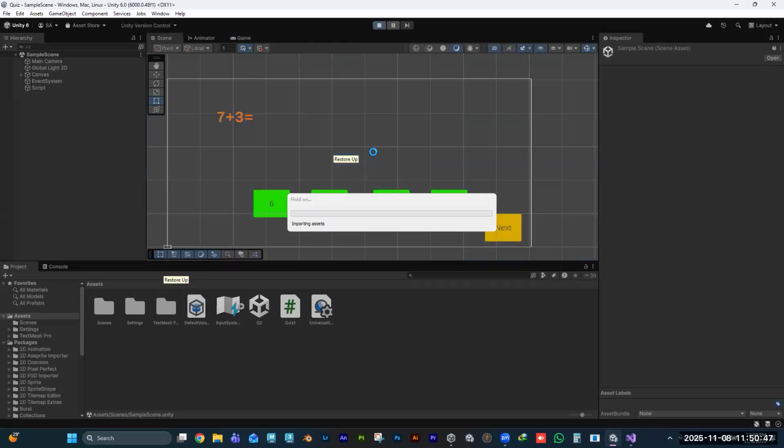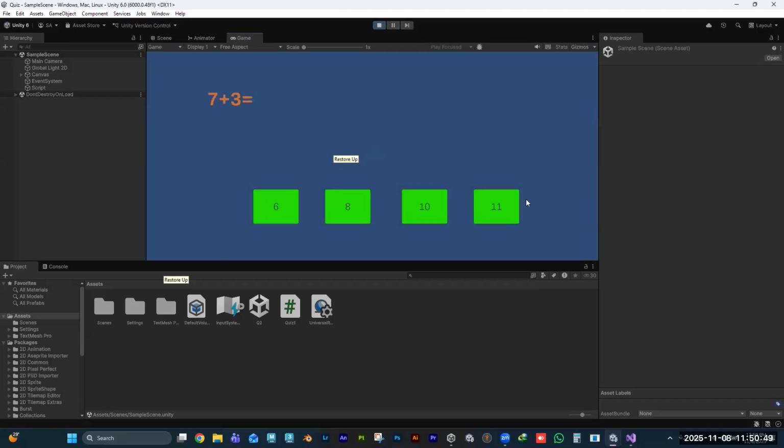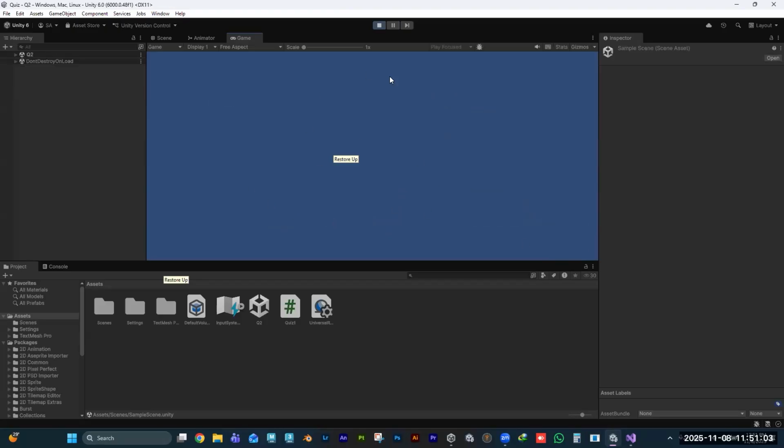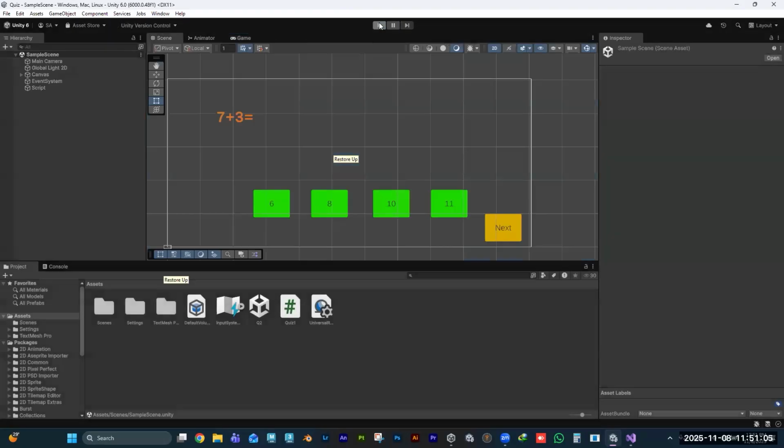And from here, I can start the testing. Try again. I'm going to check why that is not changing, but here the correct answer is appearing, and now I can load the new scene.